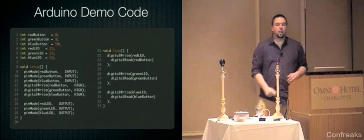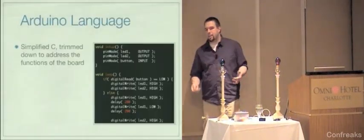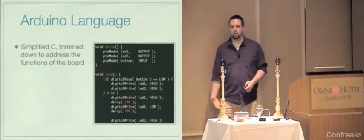that's all fine and good. I mentioned the Arduino language before. It's simplified C. It's not really simplified. It's just that you don't use it the same way that you would use normal C.